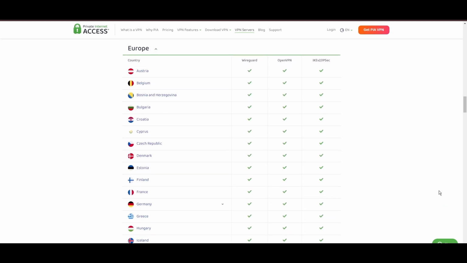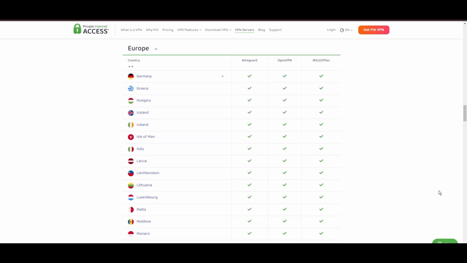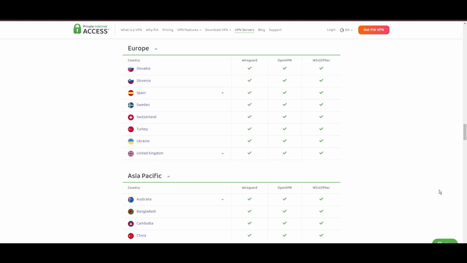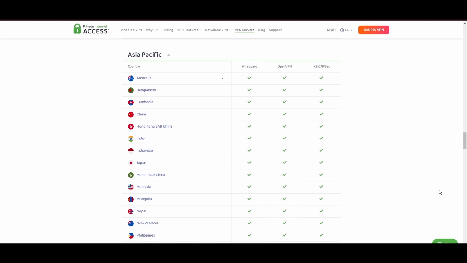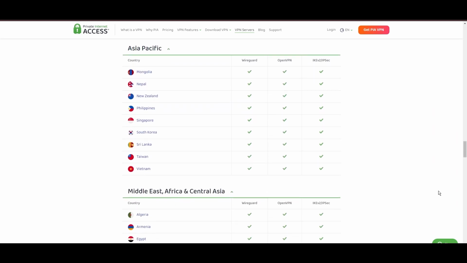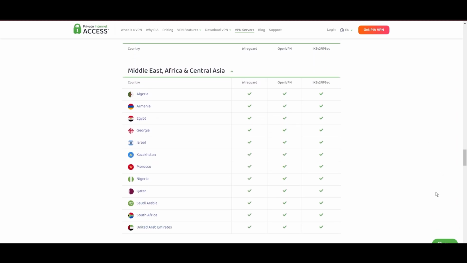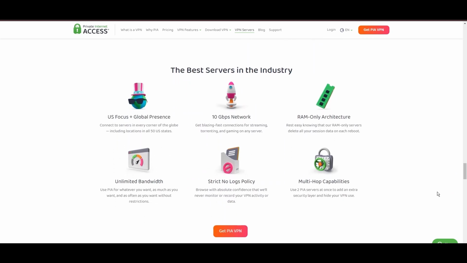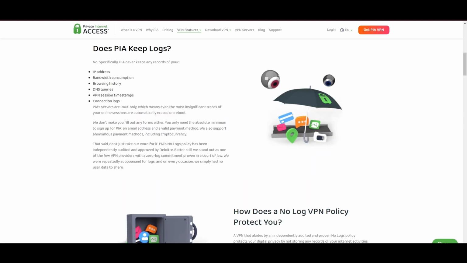At the core of PIA's appeal is its commitment to swift and seamless connectivity, crucial for streaming, browsing, and secure access to various online services in North Korea. The ability to connect from anywhere without server overload guarantees a smooth and uninterrupted experience for users in North Korea. Boasting a particularly strong server presence in the US, PIA merges this extensive network with user-friendly software and competitive pricing, marking it as an attractive option for discerning users in North Korea.